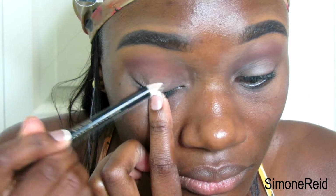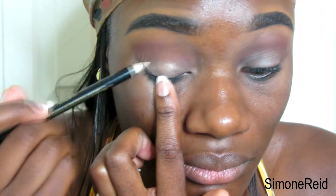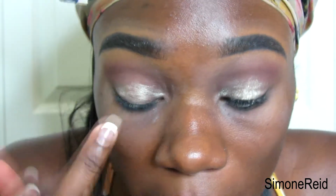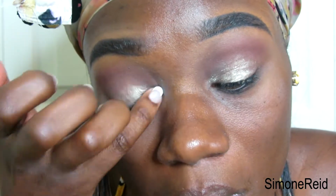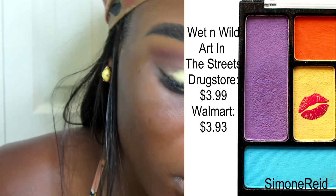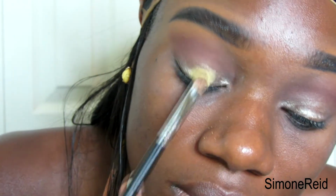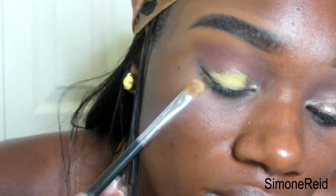Next I'm using a random eyeliner as a base so that my eyeshadow really pops. You can use anything as a base, and I'm blending it out because it went a little patchy on me. I was too lazy to go to the bathroom and wet my makeup brush, so I'm literally using a little bit of droplets that was left in my setting spray just to make my eyeshadow more intensified.